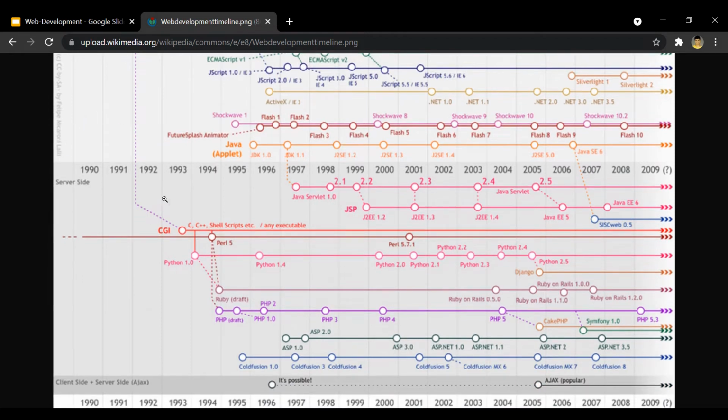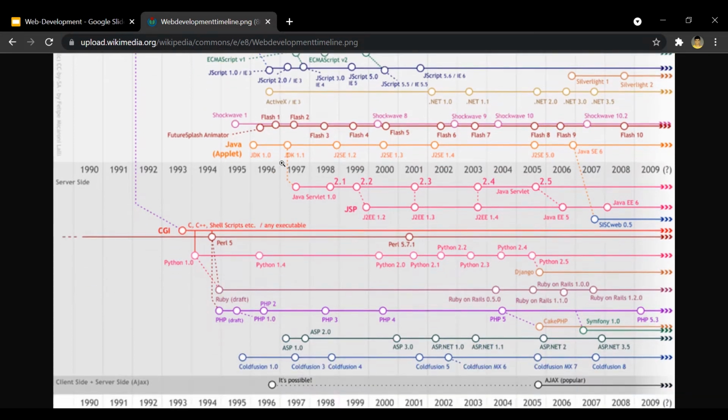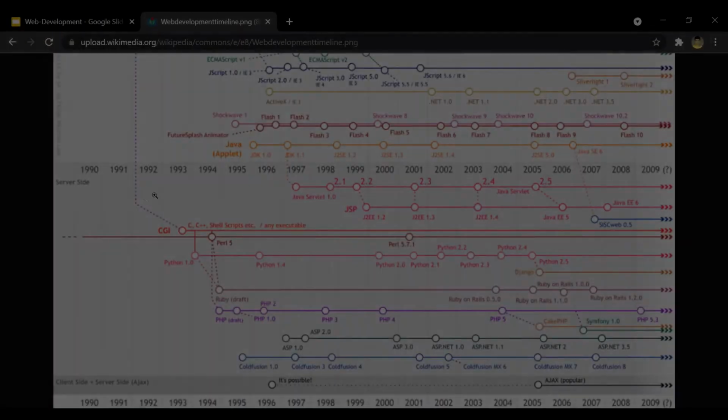And in the backend, we can see Java servlets, JSP, J2EE. So J2EE comes in the backend part, J2SE, etc. comes in the front end. So this is all the different backend technologies.